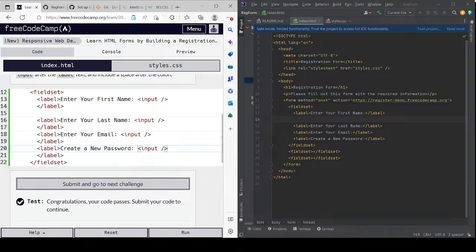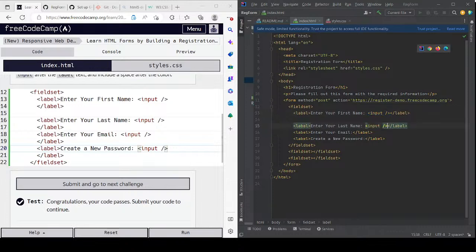So I'm gonna copy those changes and replicate those changes onto new code. So there's gonna be an input element here. Probably copy and paste it.